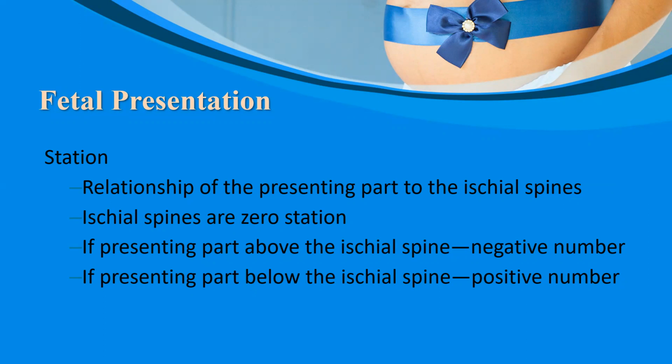The ischial spines mark the narrowed diameter through which the fetus must pass. So that is the smallest diameter where the fetus goes through. If the presenting part is higher than the ischial spines, a negative number is assigned, noting in centimeters above 0 station, which is -1 to -2 and on up. Positive numbers indicate that the presenting part has passed through the tightest spot between the ischial spines.